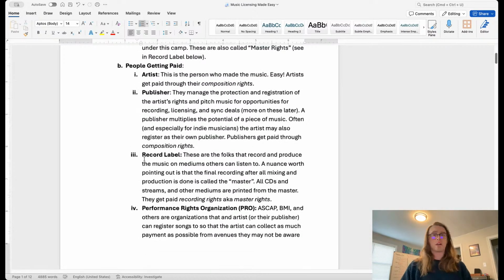All right. So now a record label, right? We've all heard of record labels. These are the folks that are actually recording and producing the music on, keyword on, the physical mediums that others can listen to. So when you go into a recording studio, they're either the ones that are actually recording you, or they may be paying for you to go record.